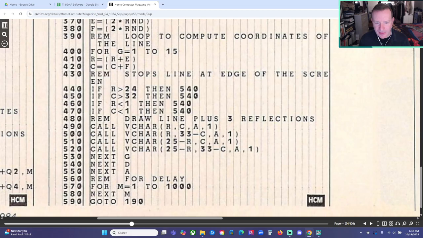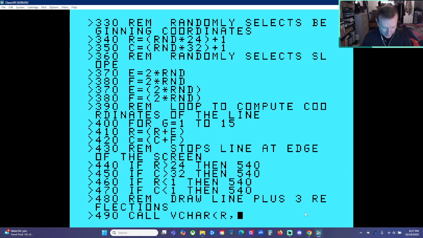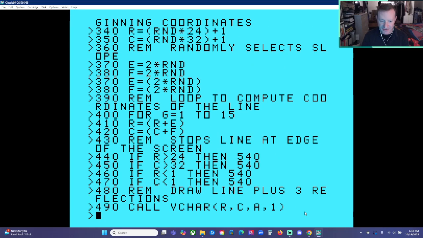R, C, A, 1. So this is row, column. A is the variable for the character number and just one repetition. Normally VCHAR is used to draw a vertical line of characters, but here we only have one character in place.